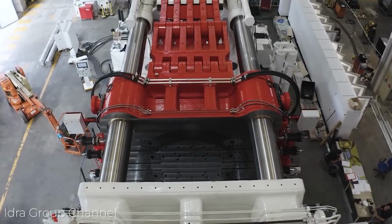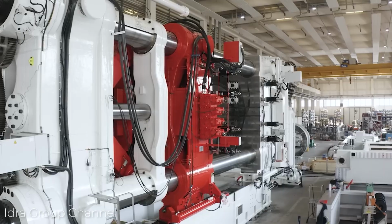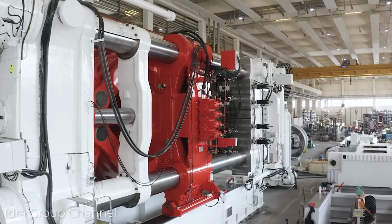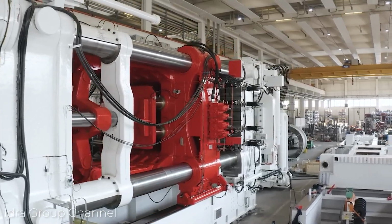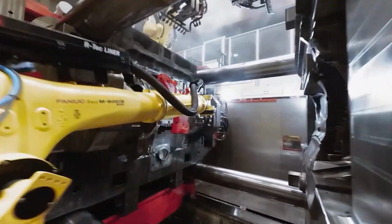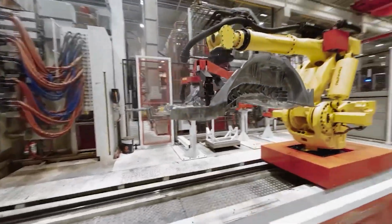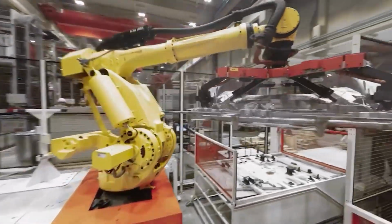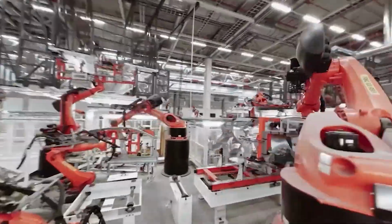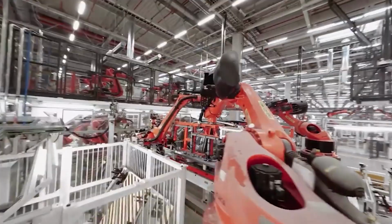The benefits of gigacasting include reducing the number of parts, lowering costs, simplifying production, cutting vehicle weight, reducing waste, and decreasing greenhouse gas emissions. Tesla's cars have demonstrated the weight loss achieved through gigacasting, leading to improved efficiency and range. Despite the advantages, some critics argue that gigacasting may result in cars being considered write-offs in the event of a crash. However, insurance coverage typically addresses such situations, and weight reduction remains crucial for electric cars' efficiency.